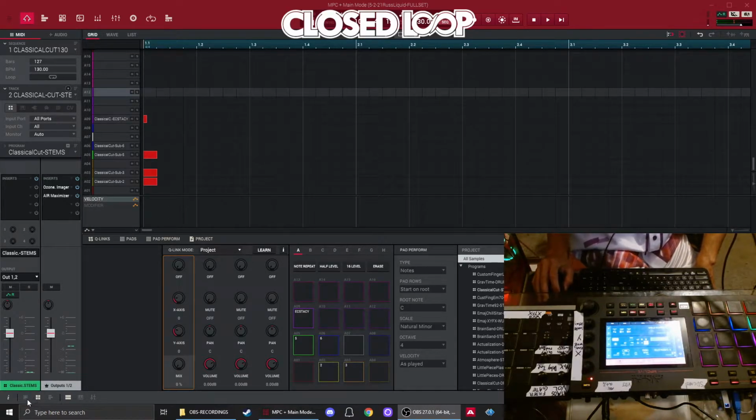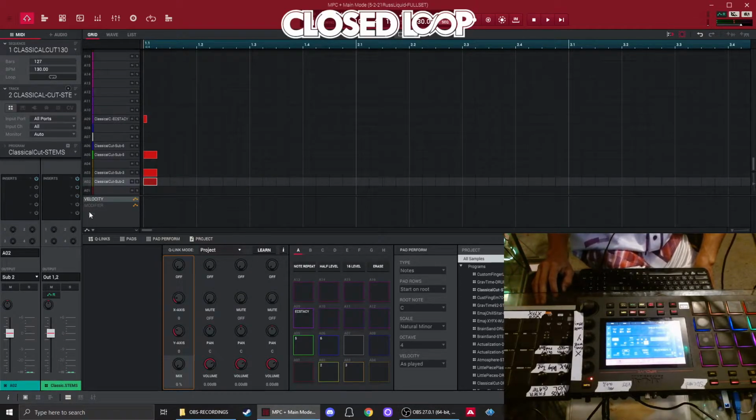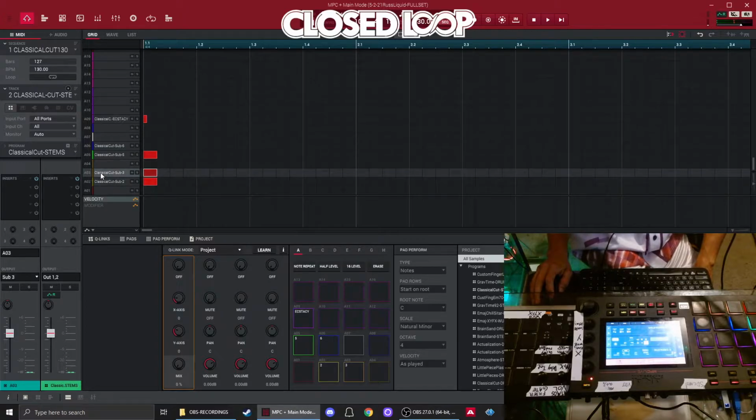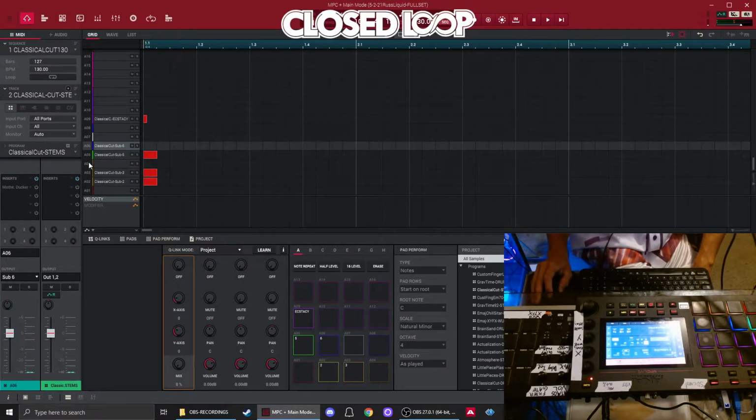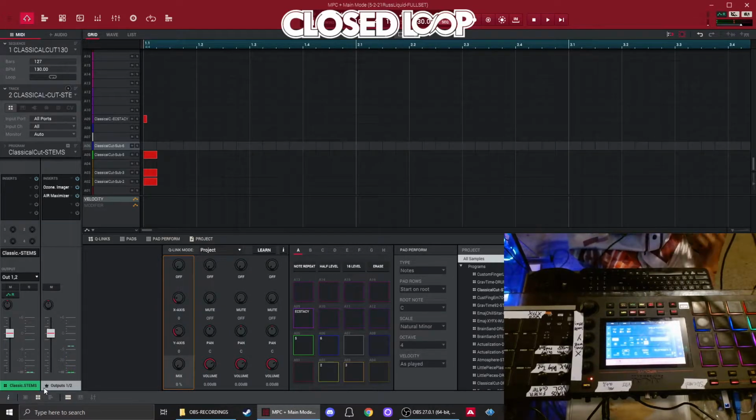So how I have all that routed is, let's go to the pad mixer here. 2 is routed to submix 2 because that's where all my sub noises go. 3 is going to 3, and so on and so forth. 5 goes to 5, 6 goes to 6. Basically they're all going to a submix so that I can put EQ on them. Oh, whoops, I forgot the song was playing. So I can put EQ on them and other types of things.